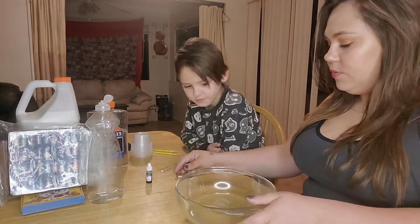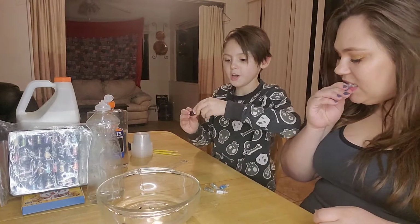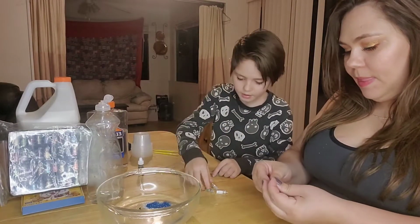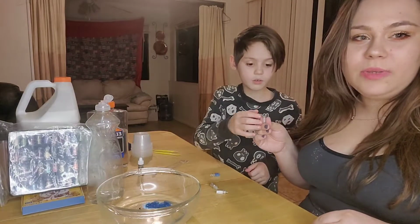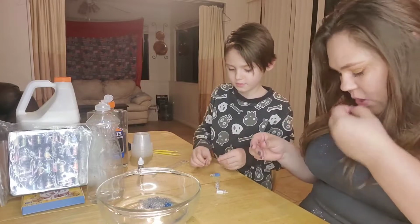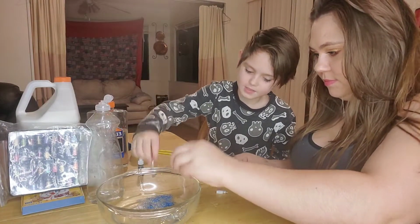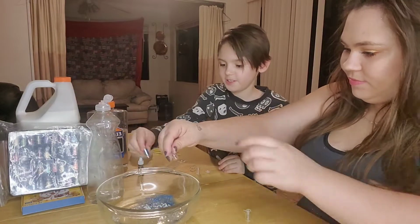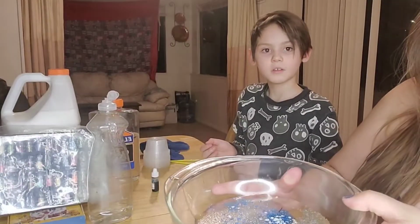Then I'm gonna go ahead and put all this random stuff in here. You wanna help me, Ivory? 1, 2, 3, 4. There, that's a bunch. Okay, and I'm gonna put this glitter in there. Now, Mom, can you open this, please? Don't do that at home, kids. I got glitter all over me. Here's what it looks like after we put everything in there.